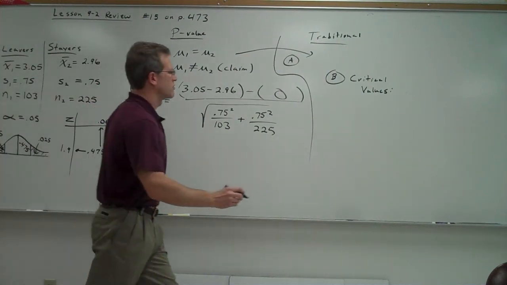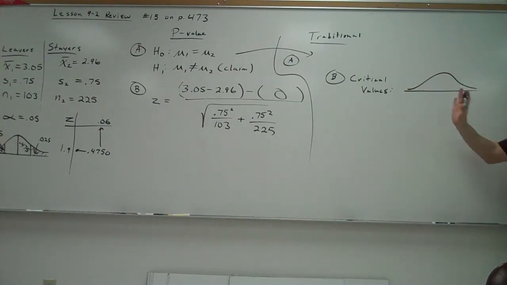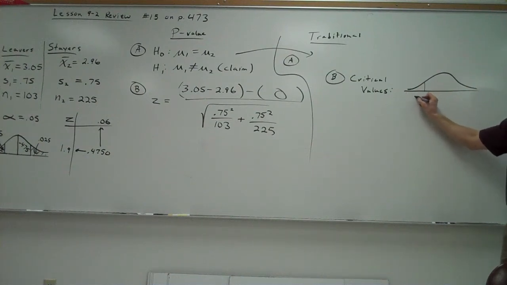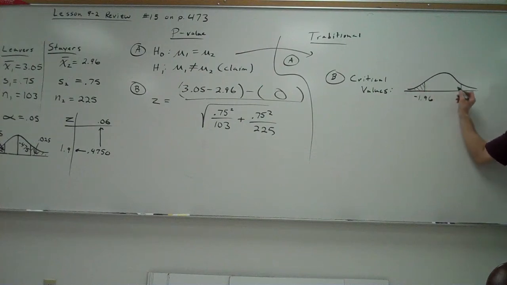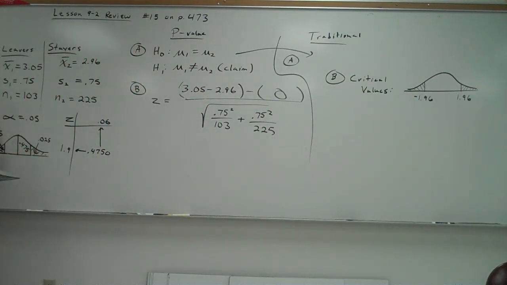Okay. So what we have here, if you were doing it the traditional method, which you're not, but I'm just showing you how. I want to show you the difference between the two methods. If you were, it's 2-tailed, so it'd be plus or minus 1.96. And the area outside of the critical values is called the alpha value. And that's your probability that the null is true, that you will still reject it. So there's a 5% chance here that even if the null is true, we'll end up rejecting it, which would be an error, called a type 1 error.